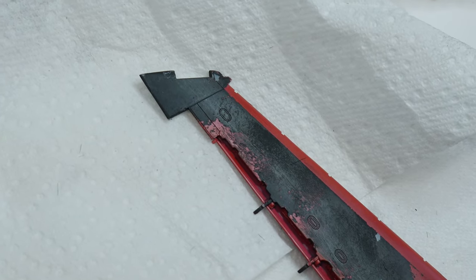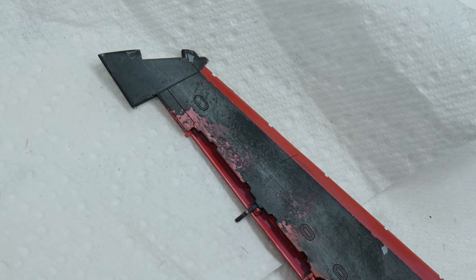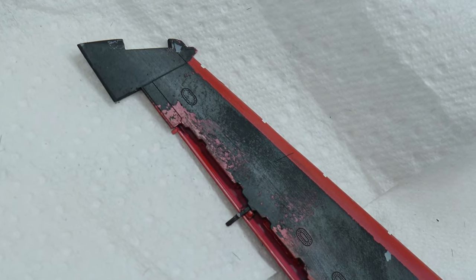I don't know why I did that. Well, these Vallejo paints don't really like that, so I ended up having to repaint my wings. Well, I'll never do that again.